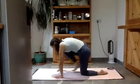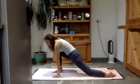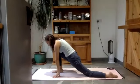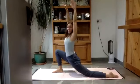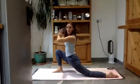Pop the right foot inside the hands. And then you've got to wiggle your left leg back so you feel the stretch through the front of the left thigh. Then you can lift your arms up into a low lunge. See how that feels through the front of the left hip. And bring your hands heart center. We're coming into a twist.